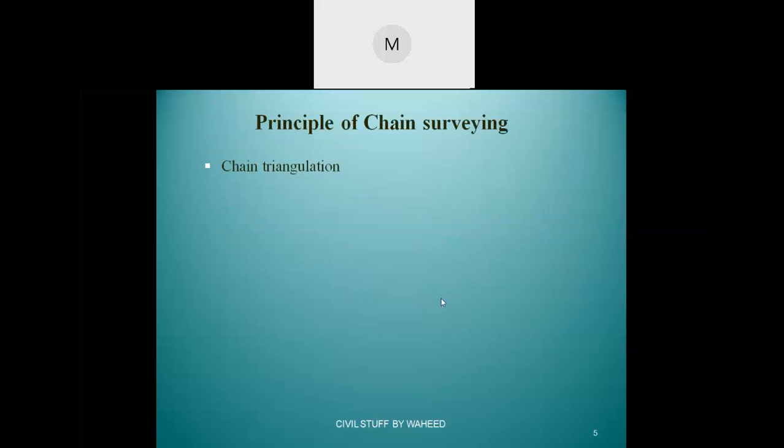Now, the principle of chain surveying is chain triangulation. Triangulation means dividing the area into a number of small triangles. Suppose some area is like this. If I want to calculate the area approximately, I will select one line, the largest of all the lines, and I will divide the area like this.